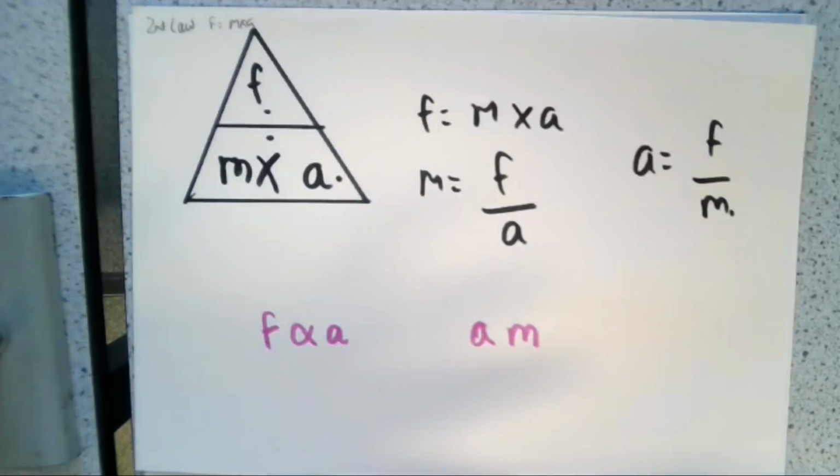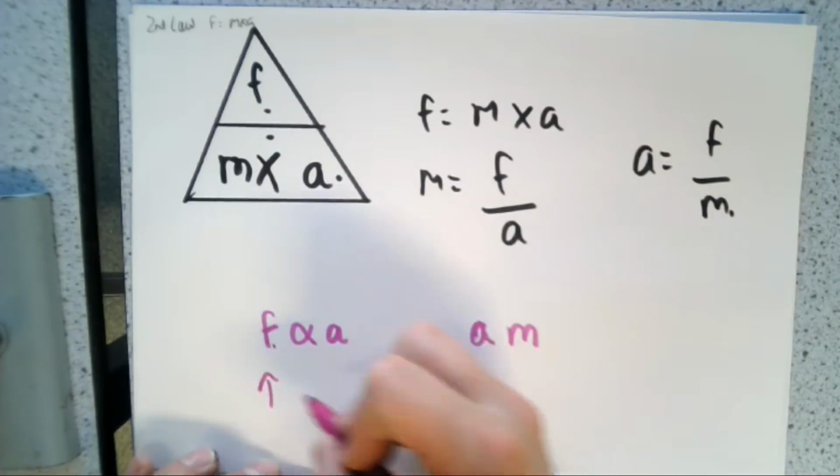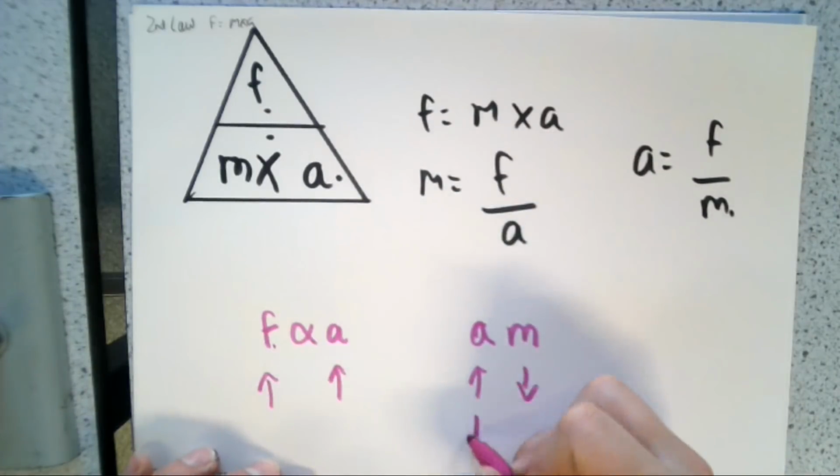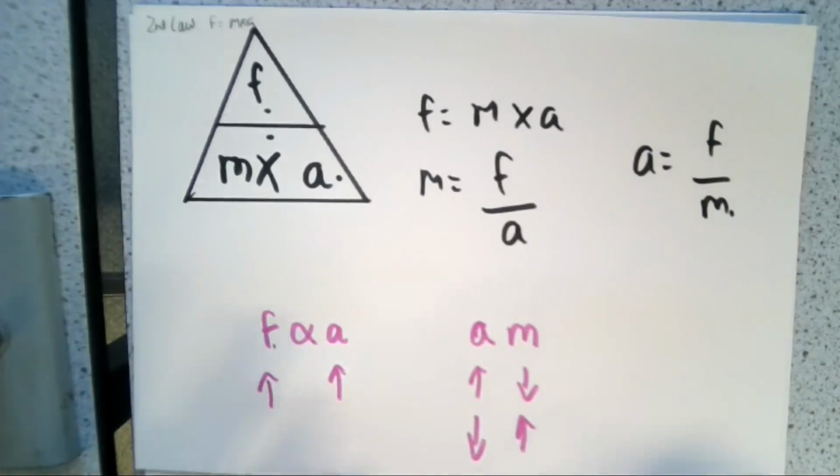And when you did your required practical, pushing your car down the ramp, that is why you did it: to prove this is true. When that goes up, that goes up. When that goes up, that goes down. There's a little bit of common sense in there. If you increase the mass of something, it's going to speed up slower. If something's heavy, it's going to accelerate at a slower rate.